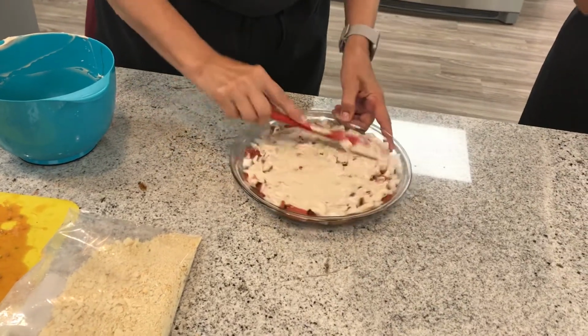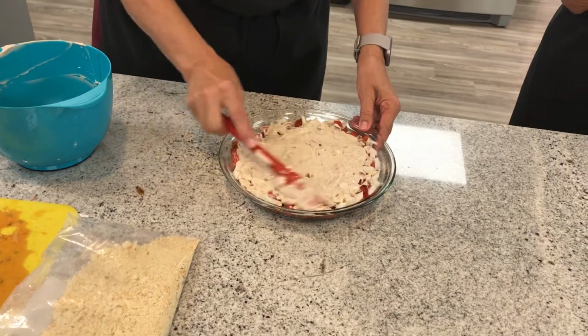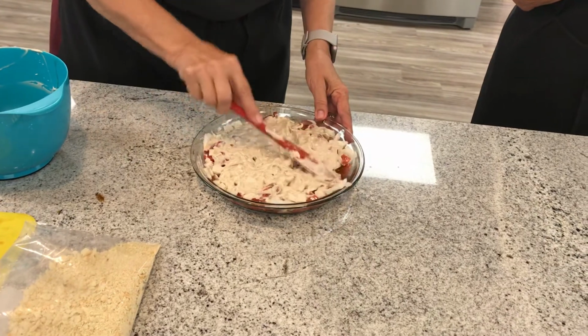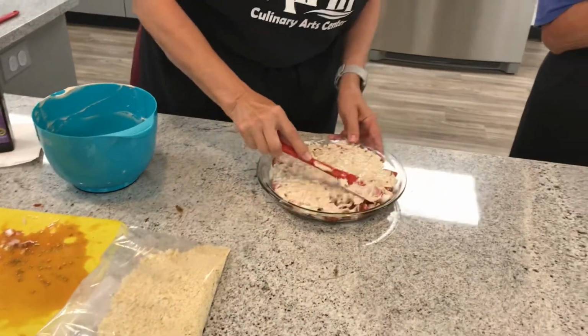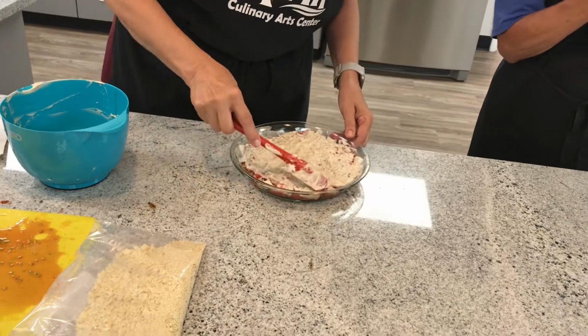One thing we sometimes do at home, if I have bacon bits, I'll add that to my tomato onion mixture. If I have maybe ham I can dice up, I'll add it to the mixture. And for that matter, if you like cheese, you can even put a little shredded cheese. It's all up to you.